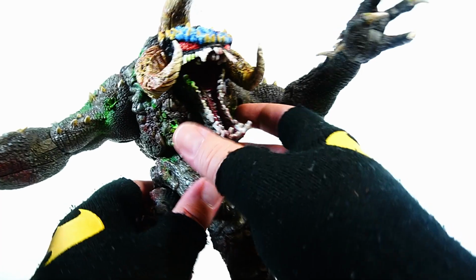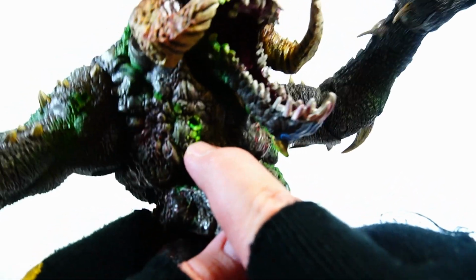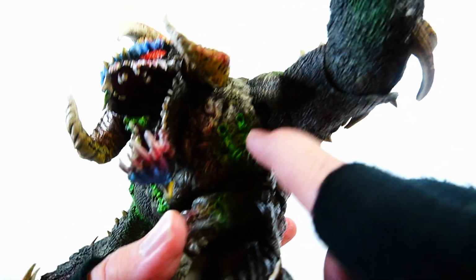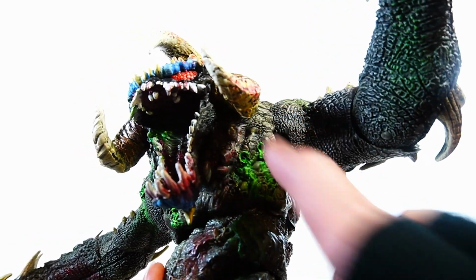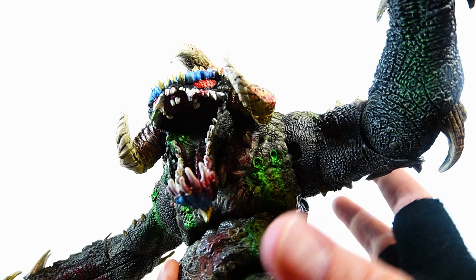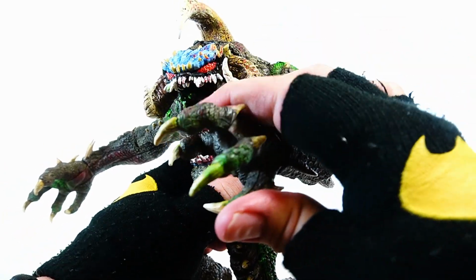And then what he did too is he took a soldering iron, and you can see it here, bored into the plastic and made custom bullet holes. And to show that this was the Violator's blood, he used green here, red's for the human. Just a really great idea to make this unique and an amazing variant. I can't say any more than that. Just wow. I mean, look at this.